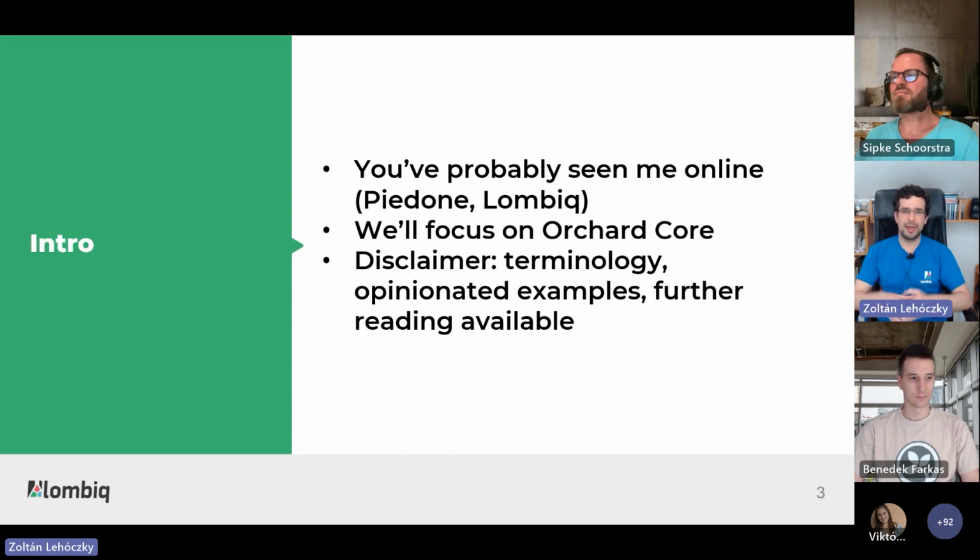So QA and specifically testing, that will mostly be the part of this talk, is a large topic. We won't cover everything. We'll just focus on what's suitable for Orchard Core and what's tailored to an Orchard Core application. I will use specific terminology that I will always try to explain, but be aware that when it comes to QA terminologies, it's not black and white.